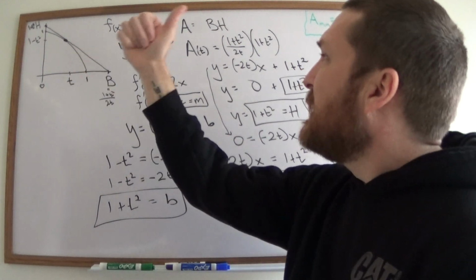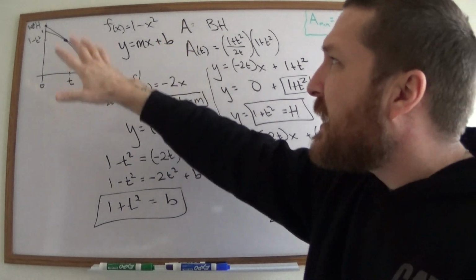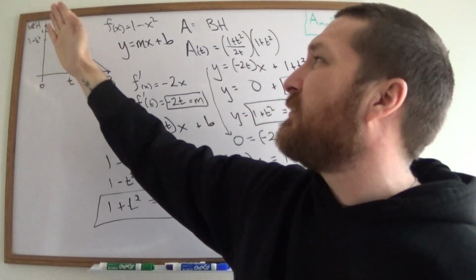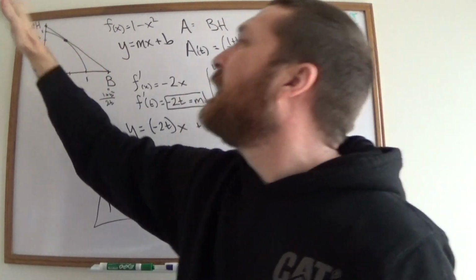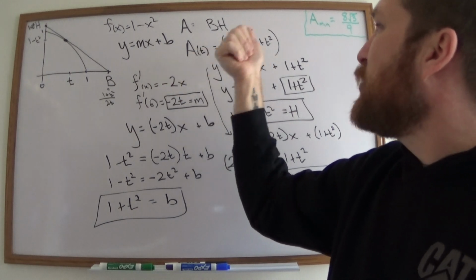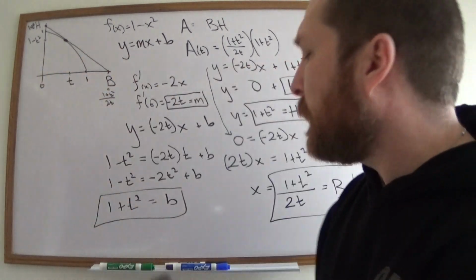I said, this area function, this output should be the area of this triangle. Actually, because we multiplied by 2, it's the area of the full thing. But it should give me the area for whatever value t I plug in. So there's a couple points I could check.